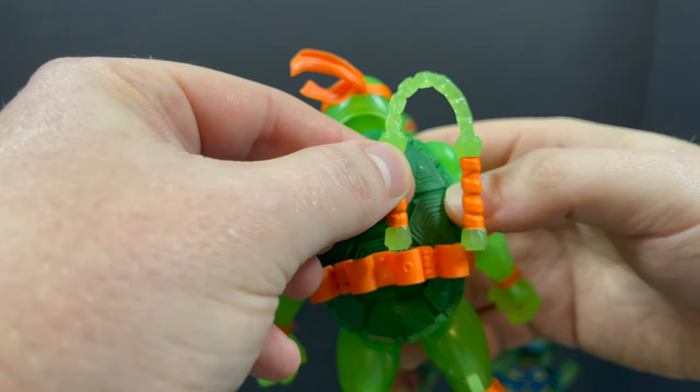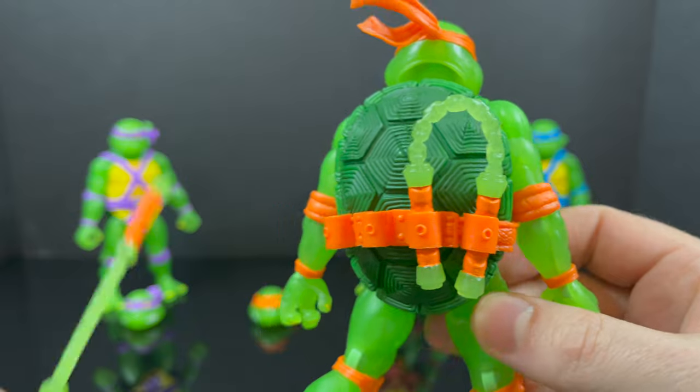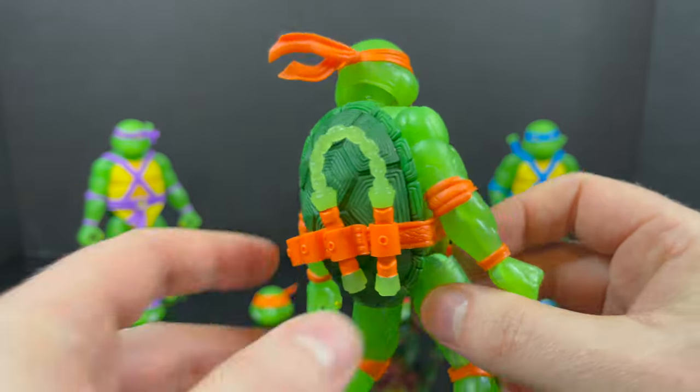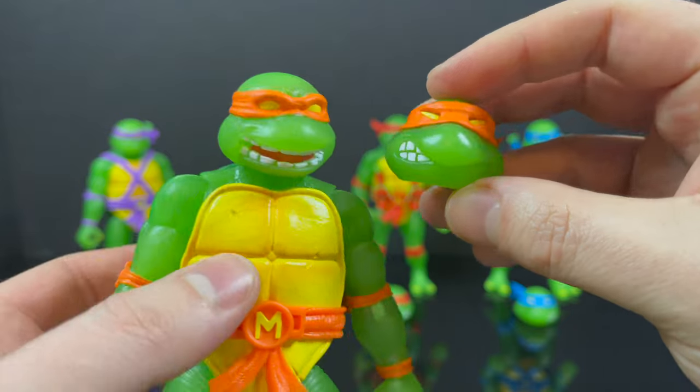I don't know why they didn't do chain nunchucks. They should have done chain ones, but they fit right into the back of his belt. So you want to do it for the other one. I just left this one as it is so you can see the difference. It totally makes a difference. Michelangelo should have had chained nunchucks. But the extra head portrait is still nice. Very cool.